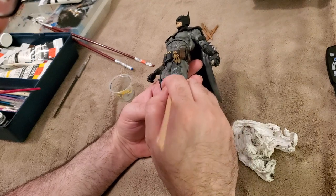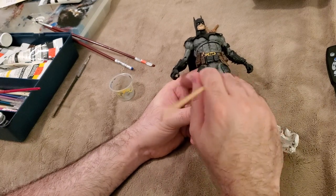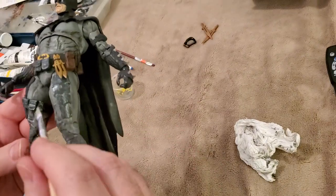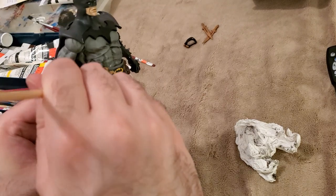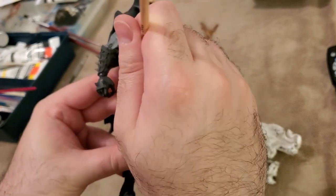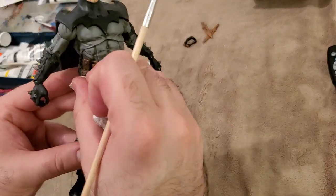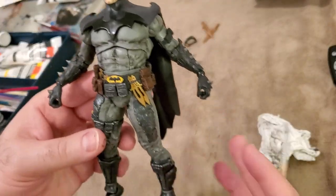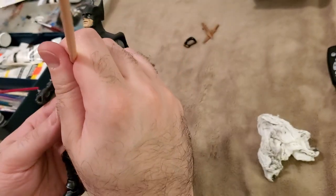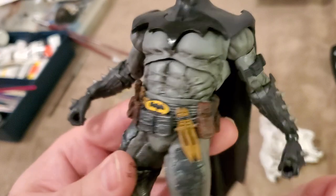I'm going in one direction, which is down. And you know what? I'm just going to catch a little bit of this to bring that out a little bit too. Look at that. See? Now the detail is popping. Wow, that looks cool. Look at this. Boom, boom, boom, boom, boom. Look how fast. I mean, that's really, really nice. It's a really nice detail. And this little part in the belt here. Cool. Nailed it.